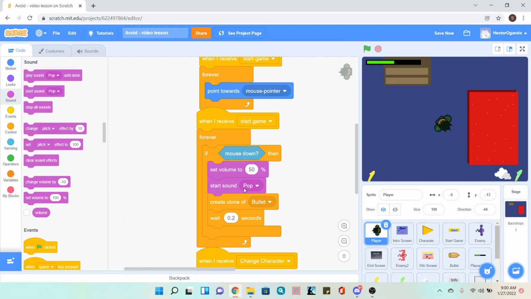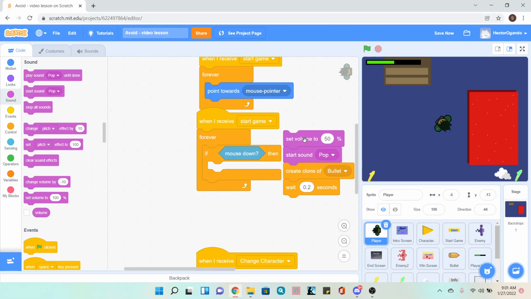The problem is every single time you create a bullet, the sound will start. And that can easily get a little bit annoying because especially with the amount of times you're shooting always constantly in order to destroy the enemy, it can easily get very annoying. So if you don't like this first option because of that, this next option will work way better.